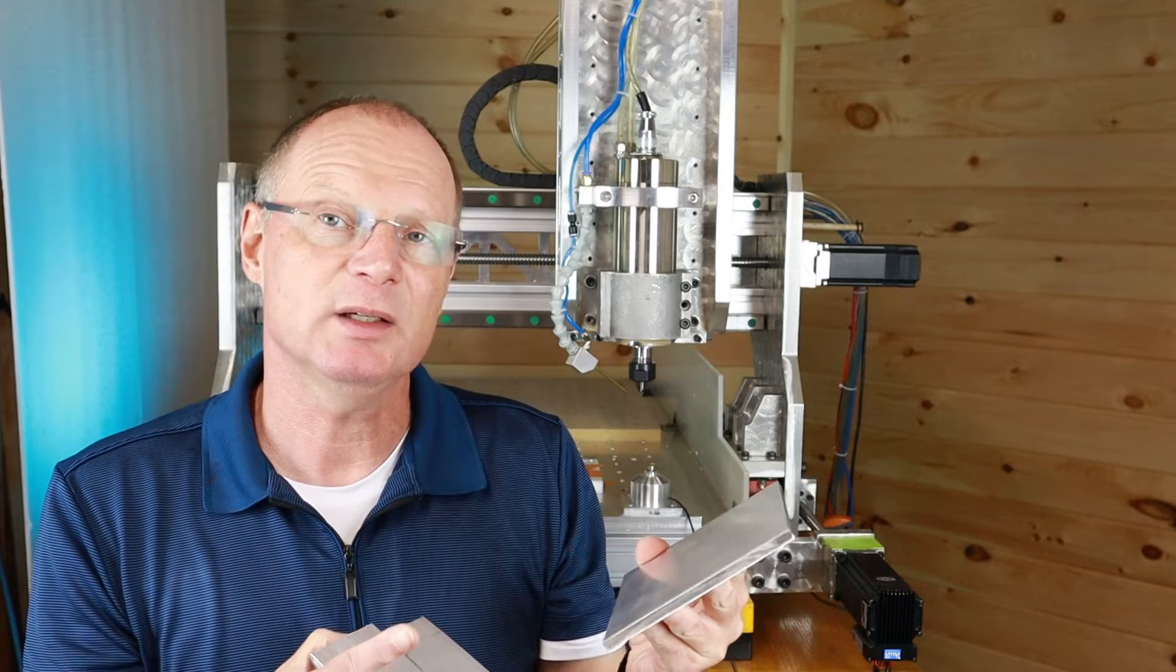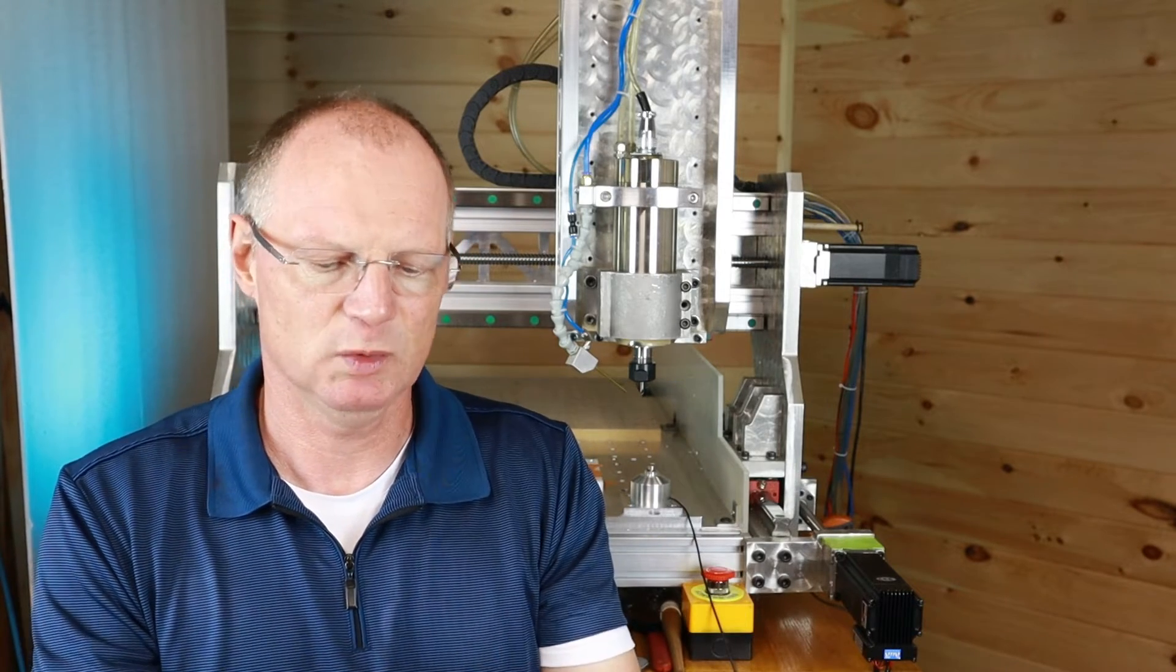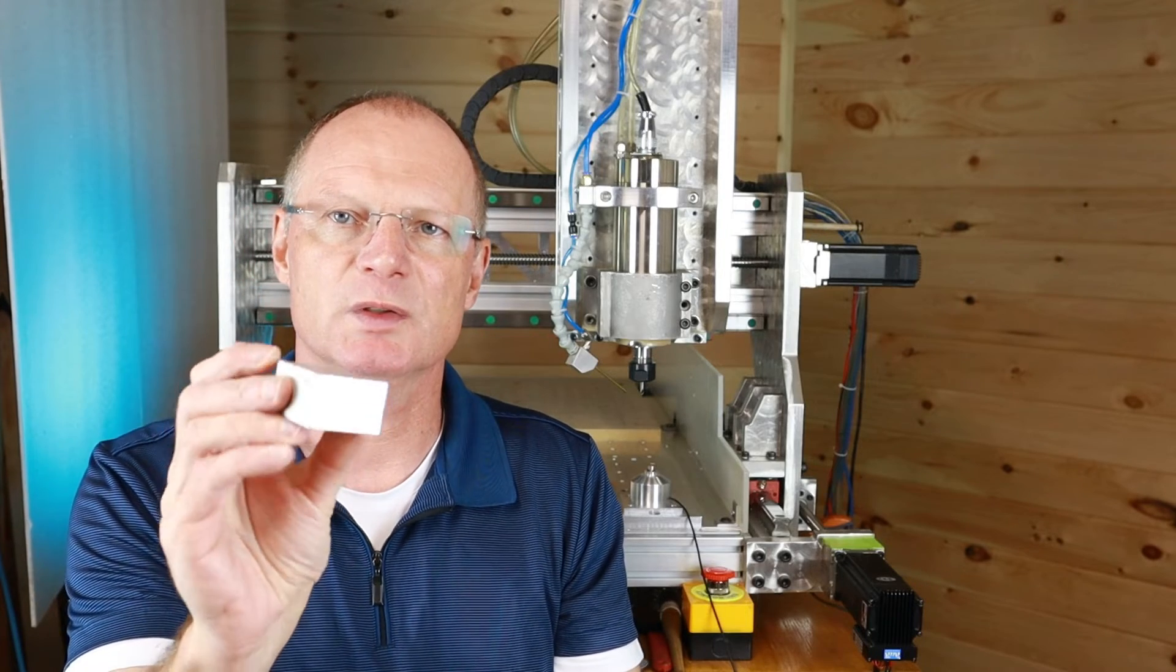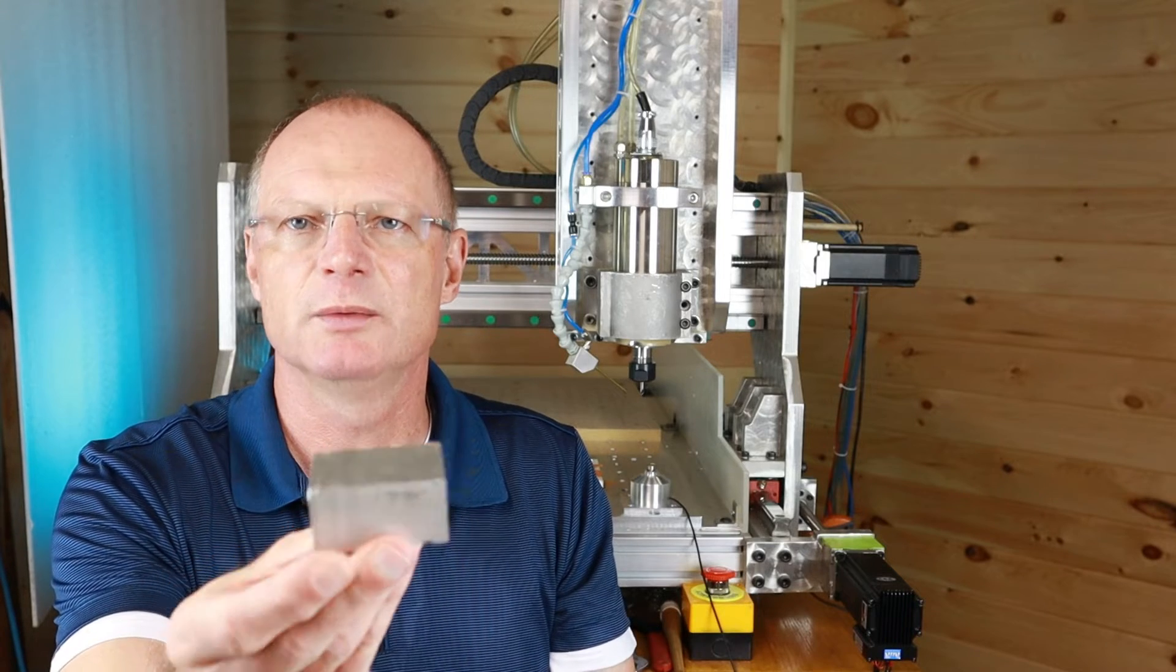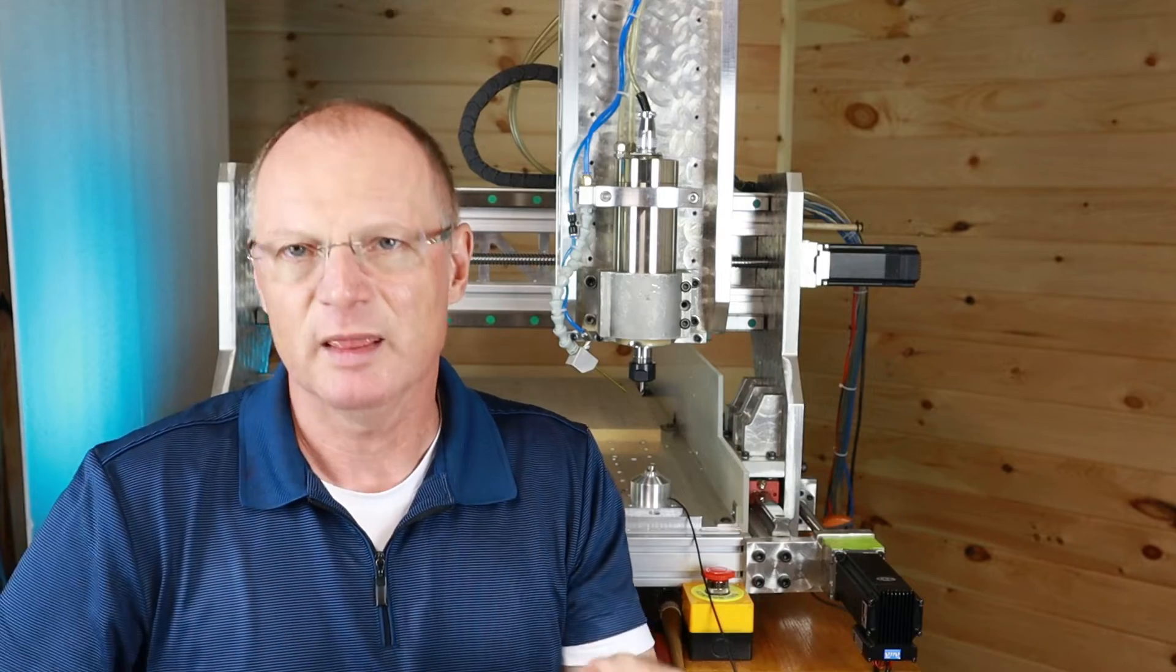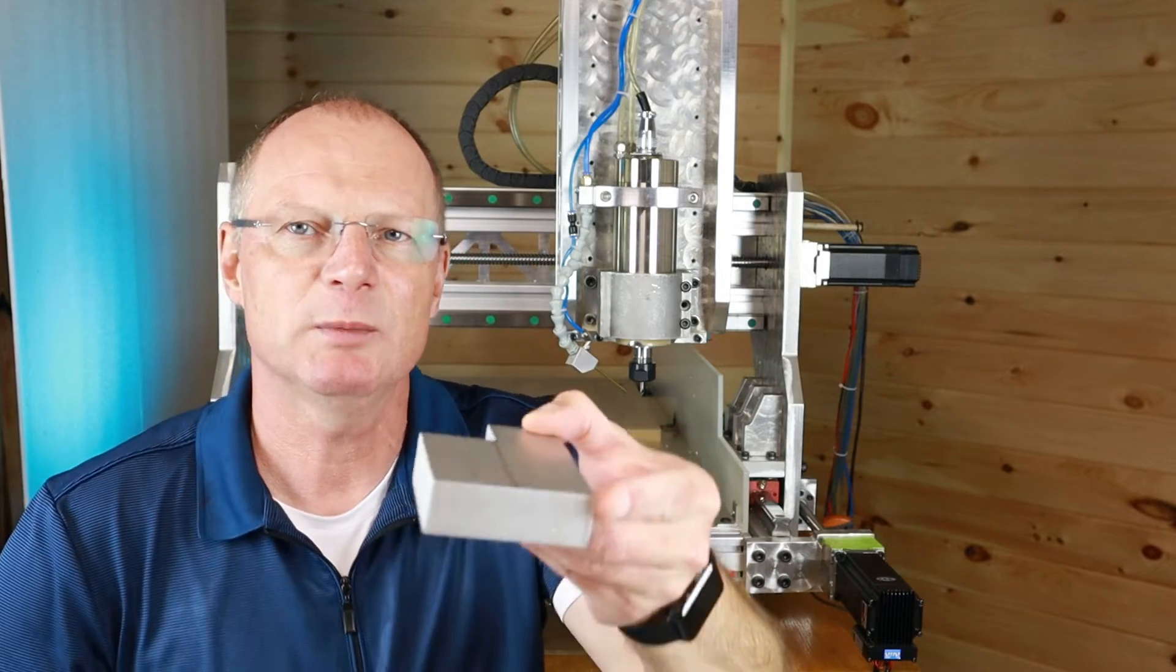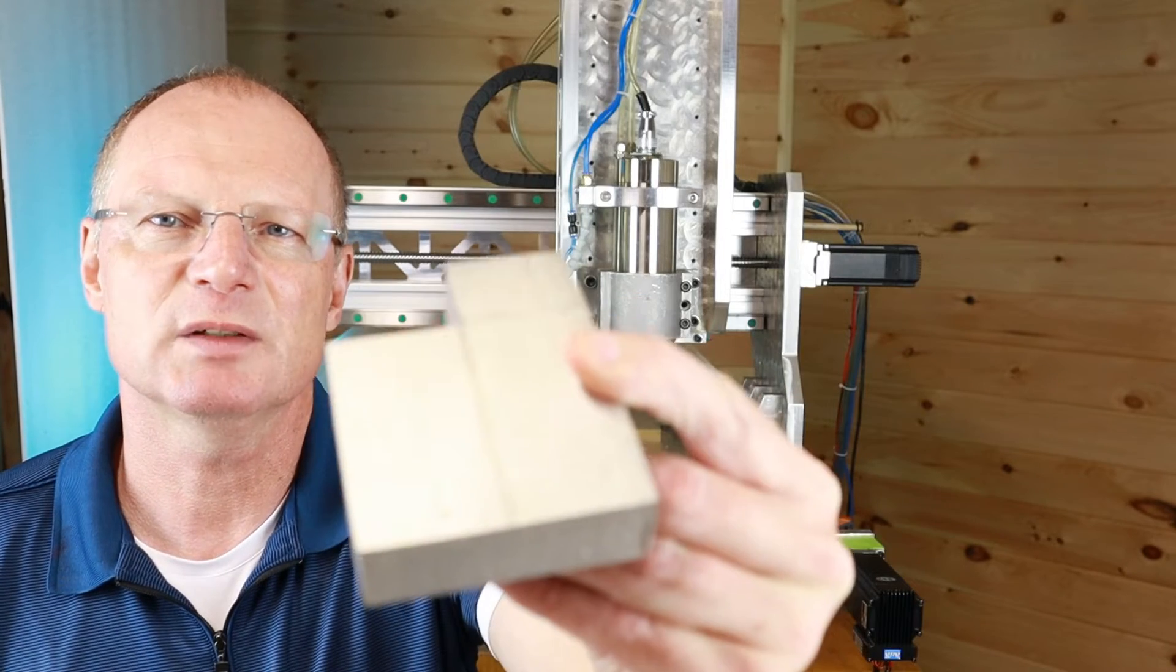And then the next category of material is cast plate. This is, by the way I want to show you also, this is one inch thick. This is also extruded, wrought material, extruded material so it is formed. And then this here is cast plate material and the cast plate has a little bit different surface as you can see.